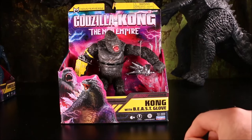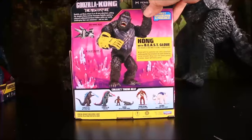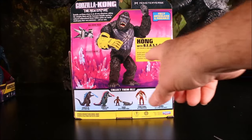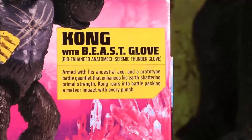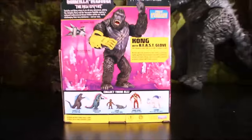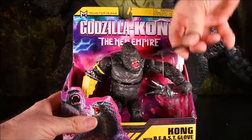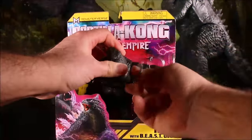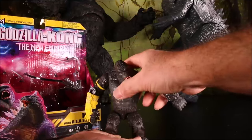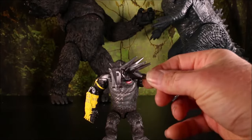And then our next one is the Kong with the Beast Glove and the HEAV. So there you can see the back, Biomimic HEAV, Beast Glove. This thing says what the Beast Glove does. And down here is all the other figures. I have all of them except for Suko. Okay, let's free Kong from his packaging. And Kong is free! Cool. And here's the HEAV that was in the packaging.